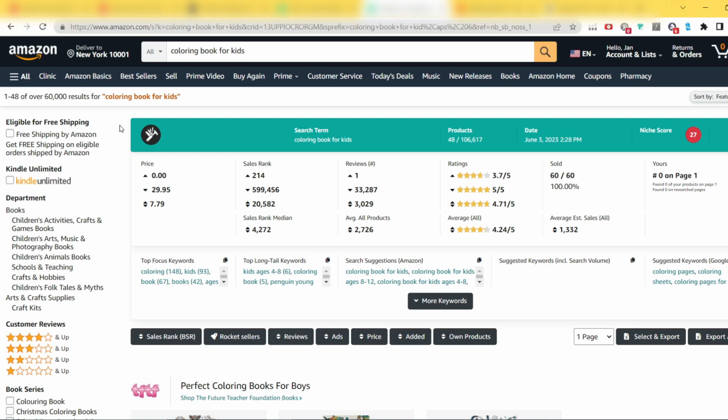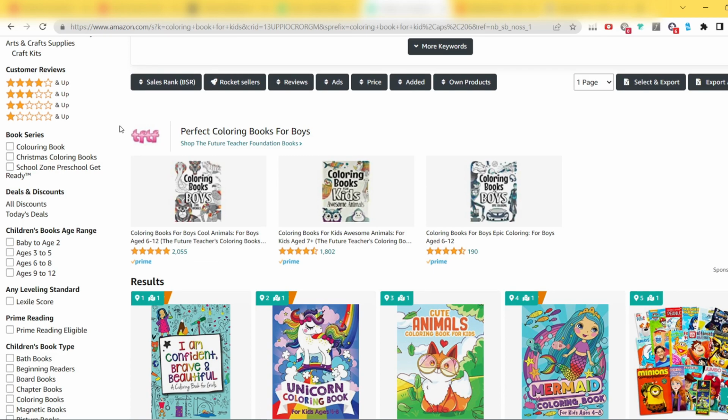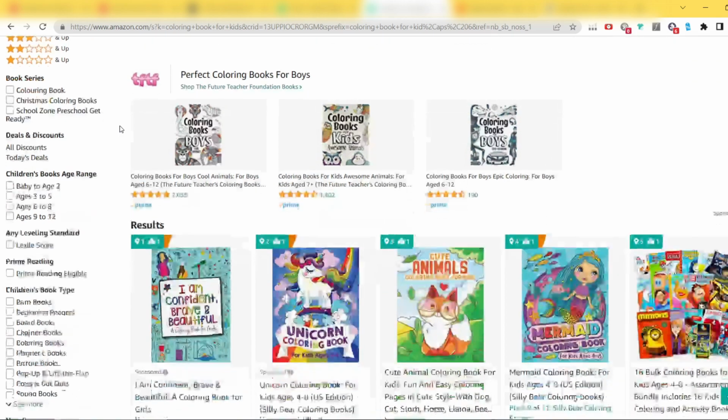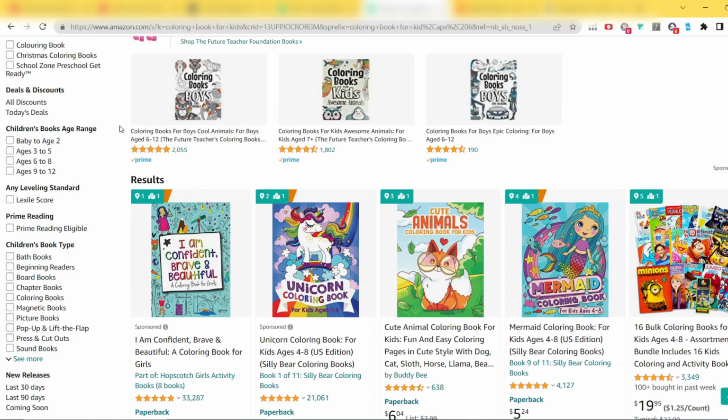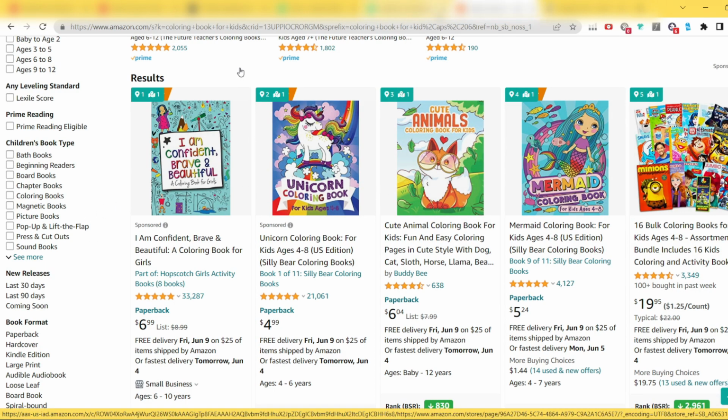and on KDP things are different. You don't need to fill in any application letter or things like that. You just create a KDP account and you're good. You can start selling books, because the Kindle Direct Publishing program on Amazon is a print-on-demand version of selling books. You just need to create a PDF version of a book, then create a cover for it, and you can add a description, title, some tags, bullet lists, whatever, and upload it to the website.